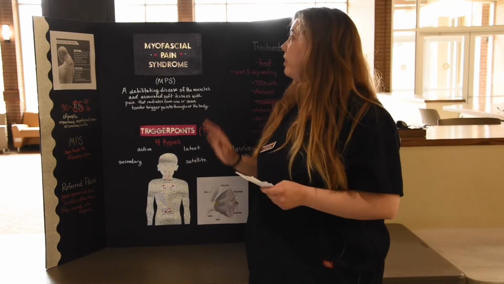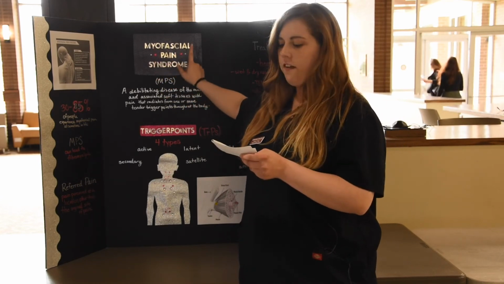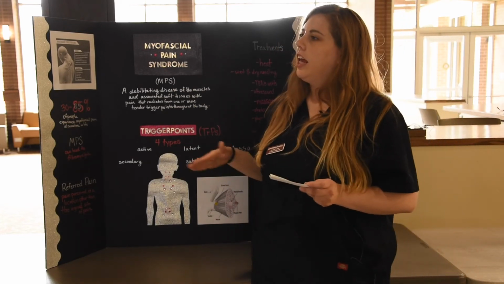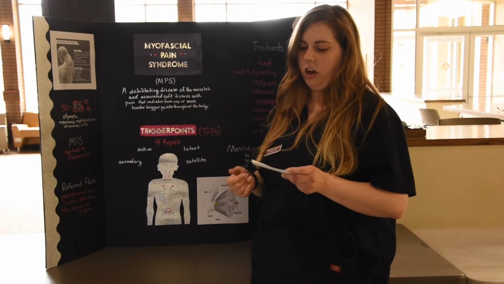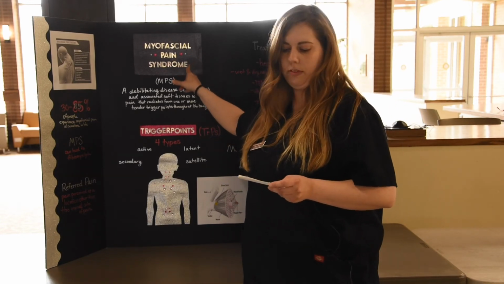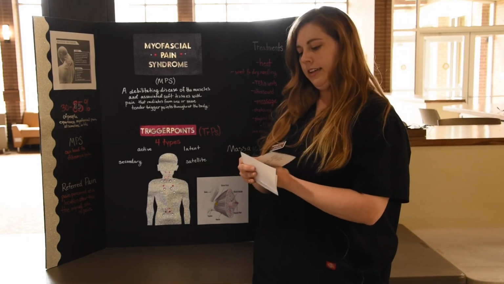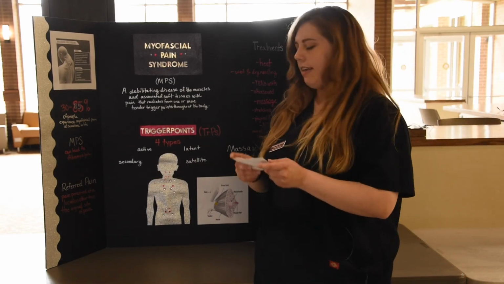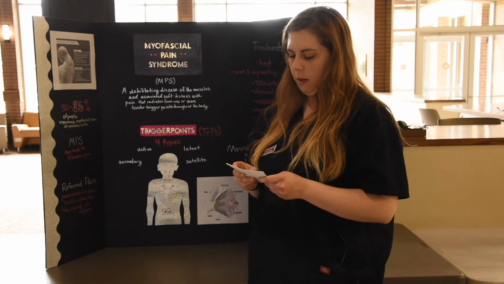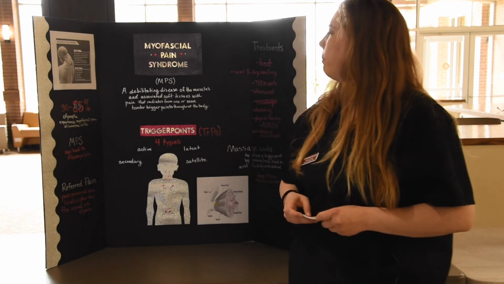The definition of myofascial pain: myo means muscle, fascia is the connective tissue. It's kind of fluid-like, and it holds everything together, and that contains nerve endings, so that's where the pain part comes in. And a syndrome is just a collection of signs and symptoms, and they are localized muscle pain in the trigger points, muscle stiffness, fatigue, poor sleep, headaches, and poor posture.